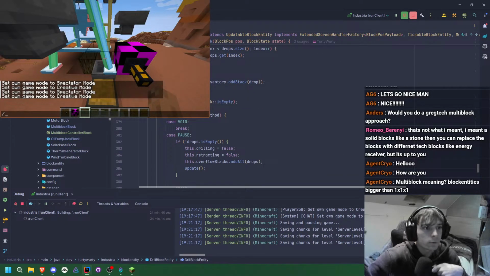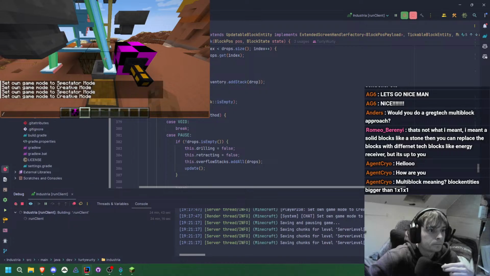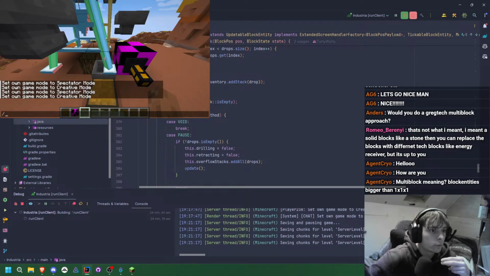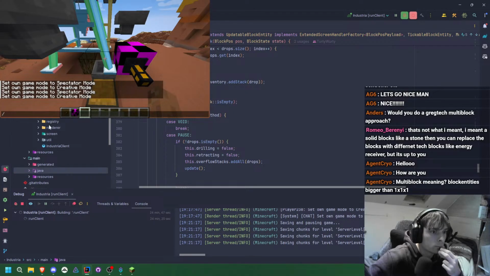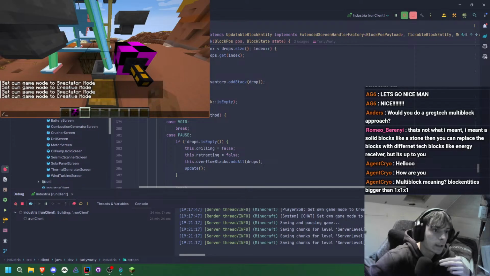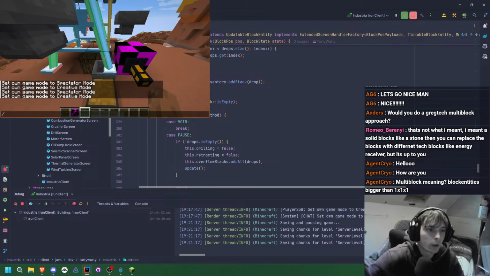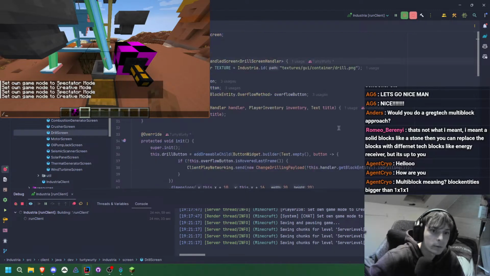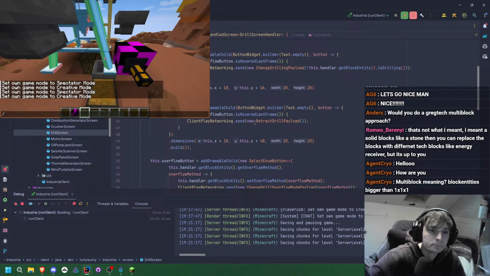Yeah, we do need to render it on the GUI. So we'll do that real quick. That should be trivial. At some point I need to make a widget for that, so that I can just say add energy widget rather than having to recreate the whole thing. But now it's fine. Multi-blocks, yes. Block entities basically that are bigger than 1 by 1. That's basically, yeah, pretty much.